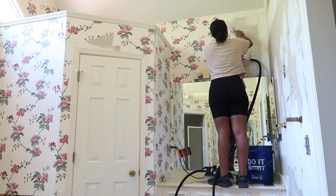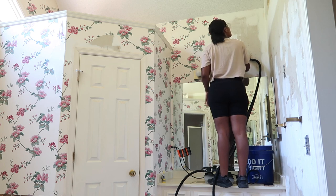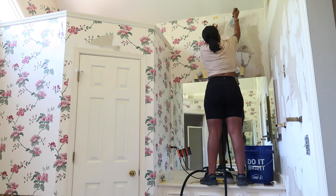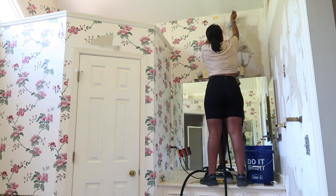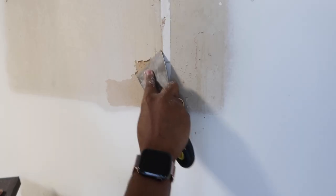And you guessed it. What was your girl doing? Taking off this wallpaper. Honestly, our master bath, because when he was at work and stuff, I would come in here and I would literally go every day, just come in here and take it off little by little, because it was so much wallpaper in here and this is a large space.